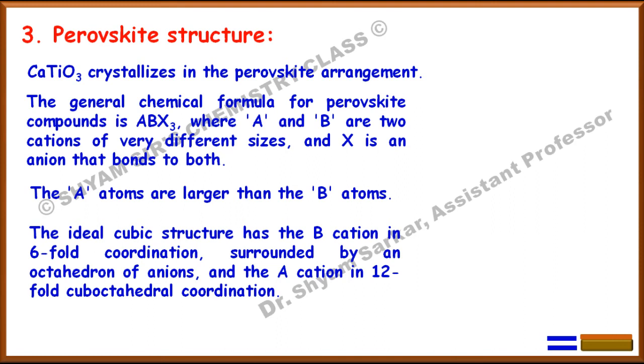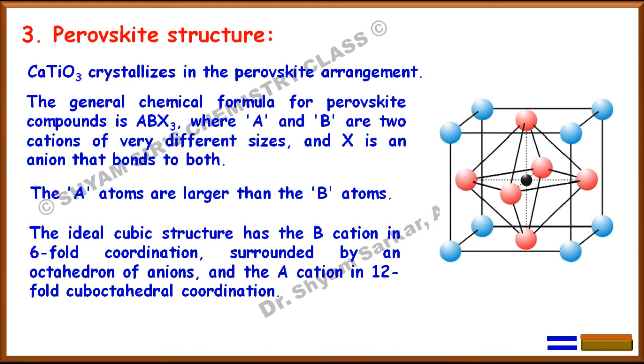So if you see this diagram, it will be very clear how the coordination number, how cations and anions are just arranged in this type of cubic structure. If you see the coordination number, so ABX3 types of structure. So 3 different atoms are shown here in this way. Okay, so this is the perovskite structure.